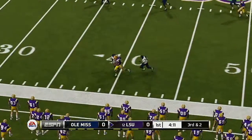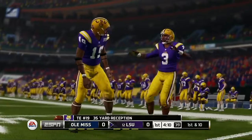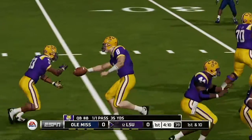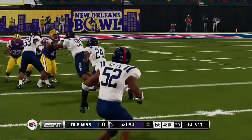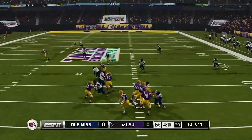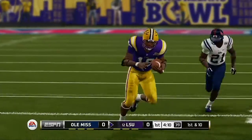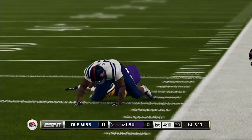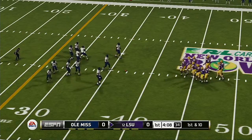He's at midfield, and he hauls that one in. Tackle at about the 37-yard line. The little freeze there by the linebacker and the ball fake is all they needed to get enough space for a completion in a huge game. After the big pass play, we've got a first down.